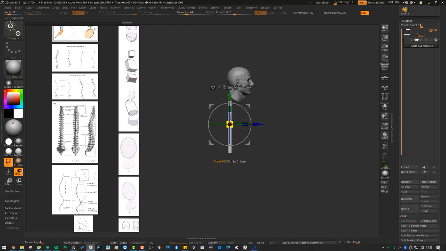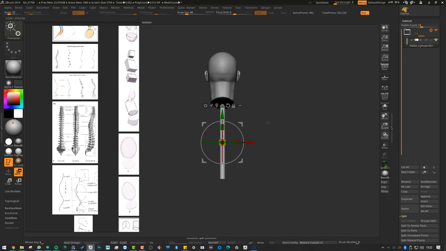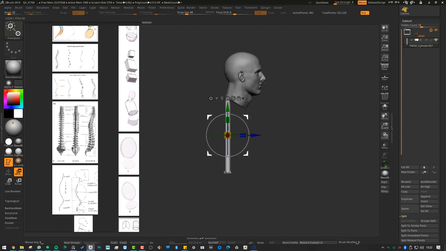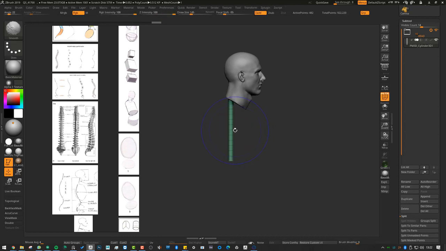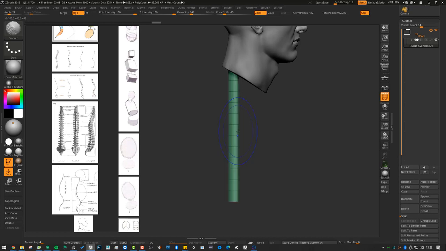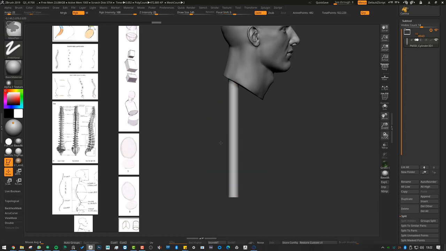Okay, so I'm gonna try to make it a little bit like the same we did for the cylinder. And let me check the density. I think like this is okay.